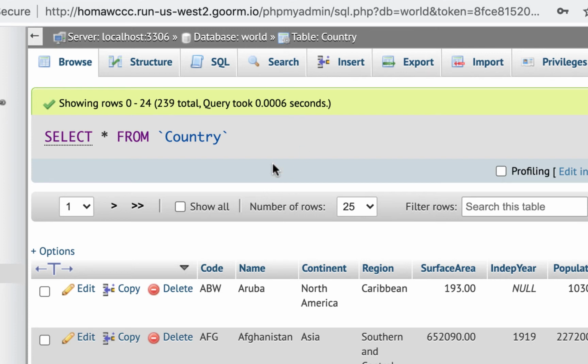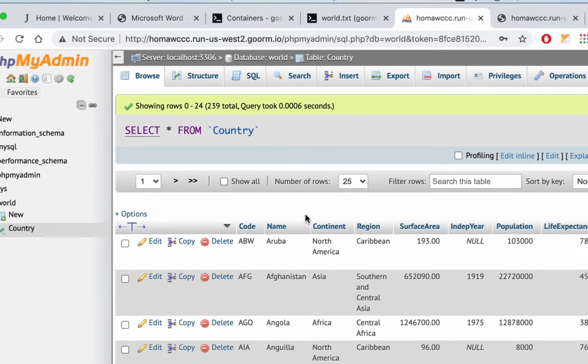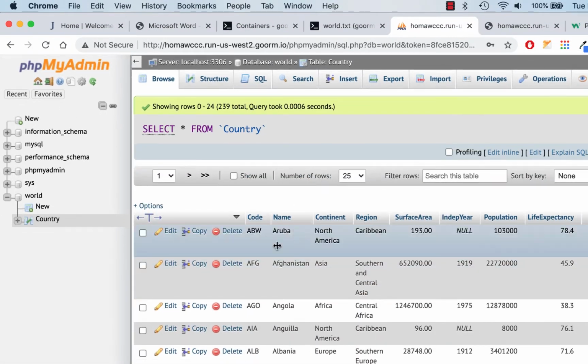And what we're going to be able to do is connect to this database from Goorm. From a PHP file, we'll be able to connect to this database and see this database, and we're going to be able to put SQL queries inside there. Now, what we have so far, I'm just going to keep this open right now. I don't think there's anything else we could do. You could go through here and sort stuff and look at all kinds of things.